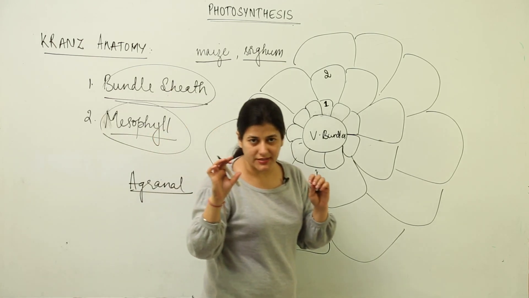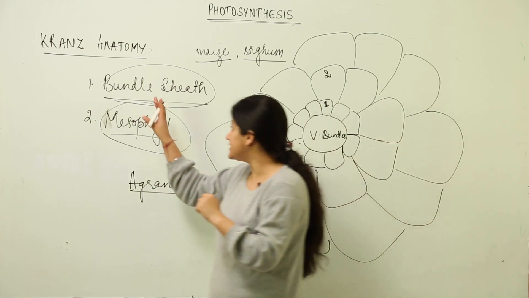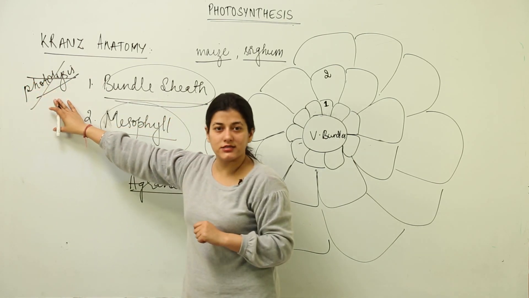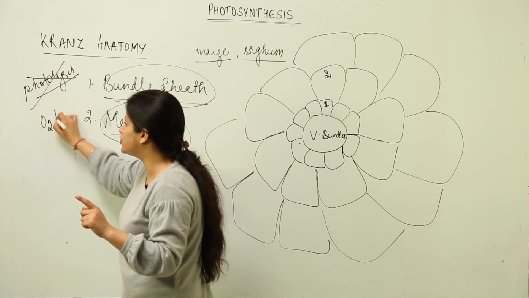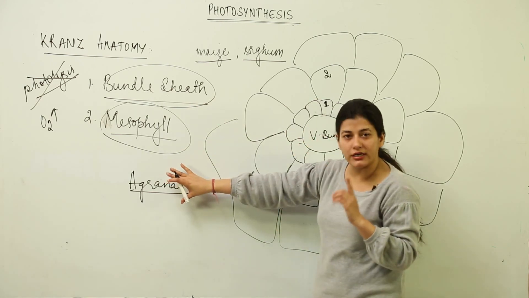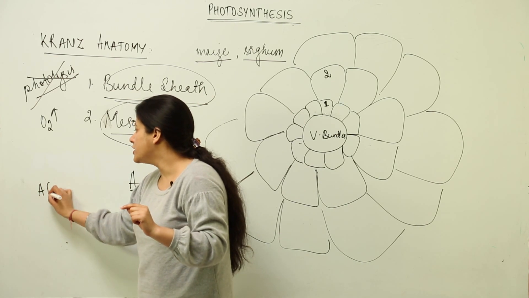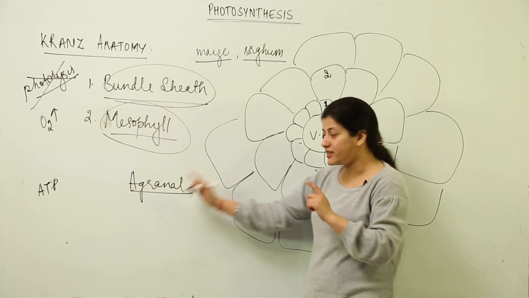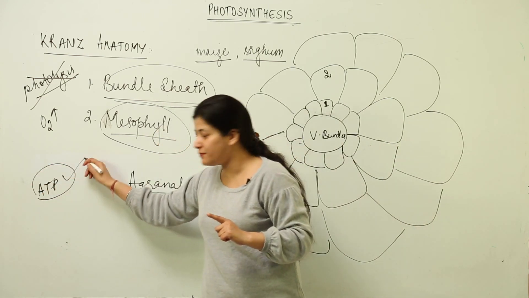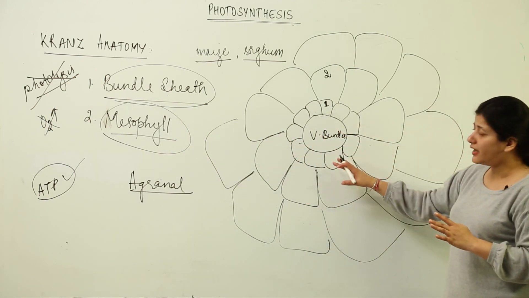There are stroma lamellas present, and a lot of ATP is generated by cyclic photophosphorylation. Non-cyclic photophosphorylation does not occur because photolysis of water does not happen inside the bundle sheath cells. Since photolysis of water leads to evolution of oxygen, by avoiding it, oxygen generation inside bundle sheath cells is also avoided. The bundle sheath chloroplasts perform cyclic photophosphorylation via stroma lamellas for ATP generation, with no photolysis of water.